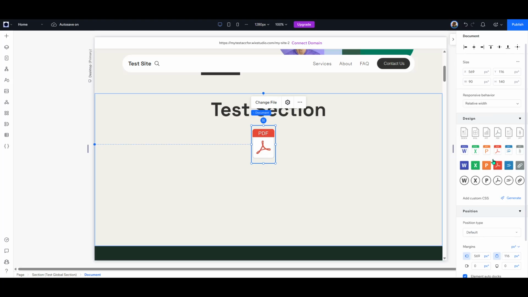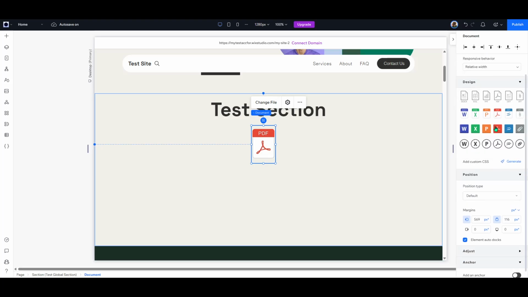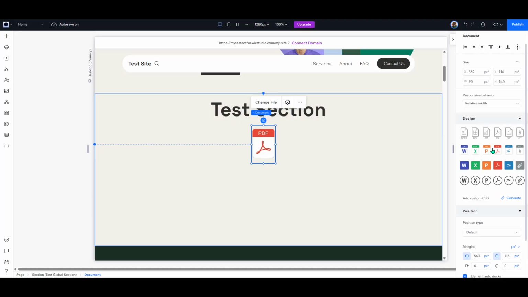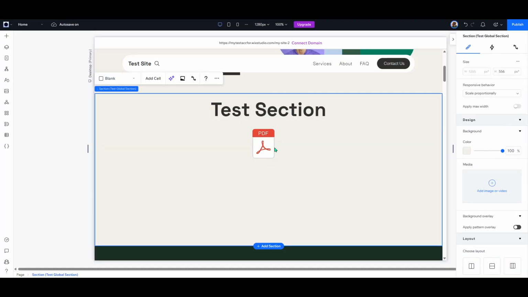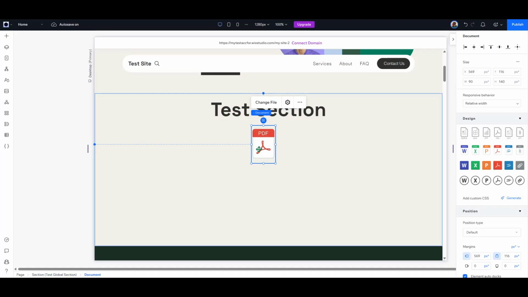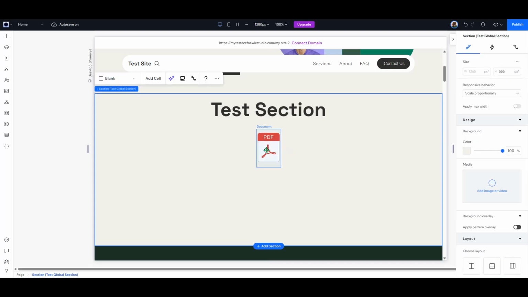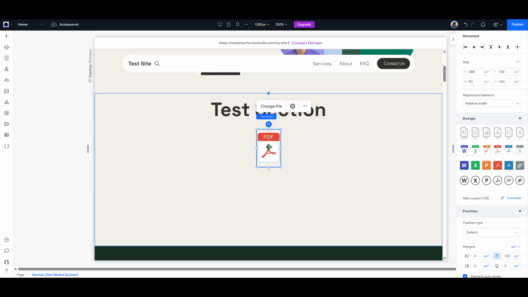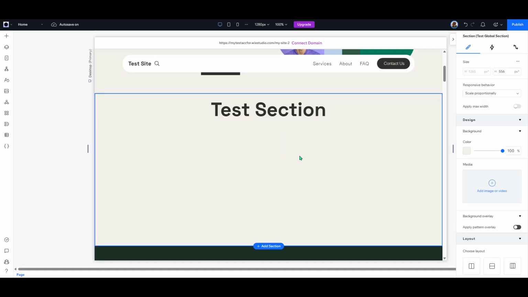From here, you can adjust the button to fit your page. Click and drag to move it into the perfect spot, perhaps near related content or in a section where it's easy to notice. Use the sizing handles to make it larger or smaller so it matches your layout. Align it with other elements for a clean, professional look, and be mindful of spacing so the page stays easy to scan. If your design is more minimal, keep it small and subtle. If you want to draw attention, make it more prominent. The goal is a button that feels consistent with your page and easy for visitors to find and use.